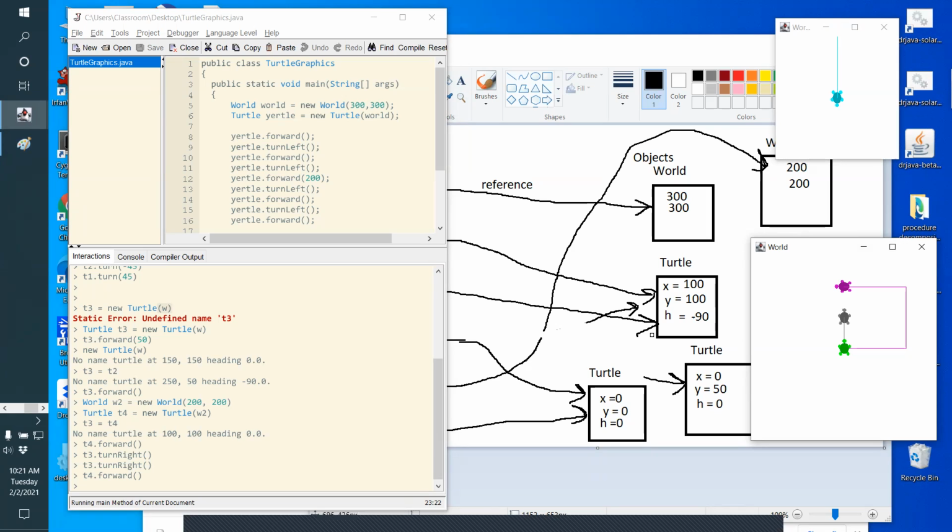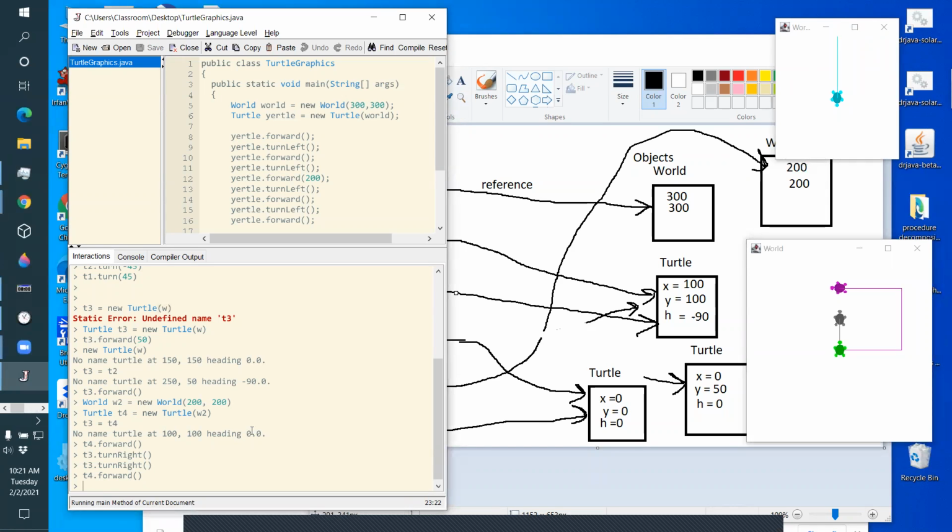Every time you call a method on a turtle, this picture updates. We'll see that with strings, you only see the difference in a string if you print it. You want to see the results at some point, but in the case of a string, you won't see the result until you print it. In the case of a turtle, as soon as you call a function on a turtle, you see the result.